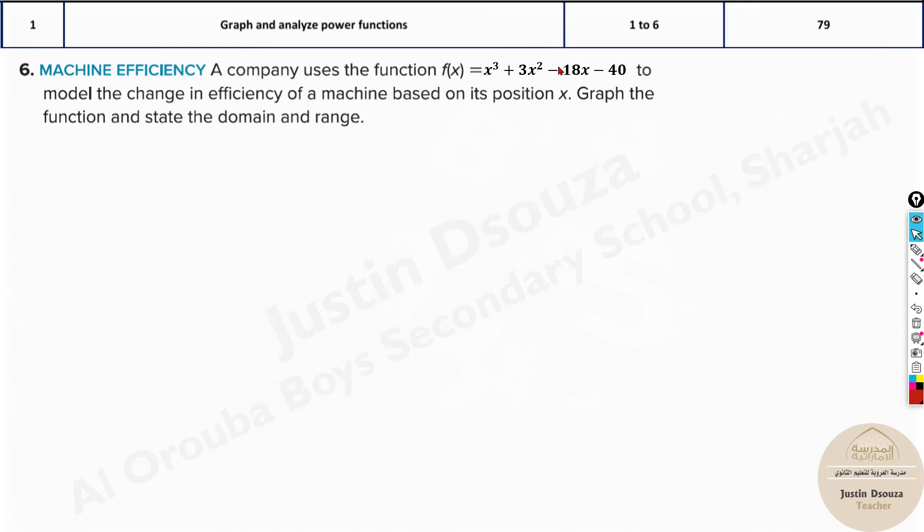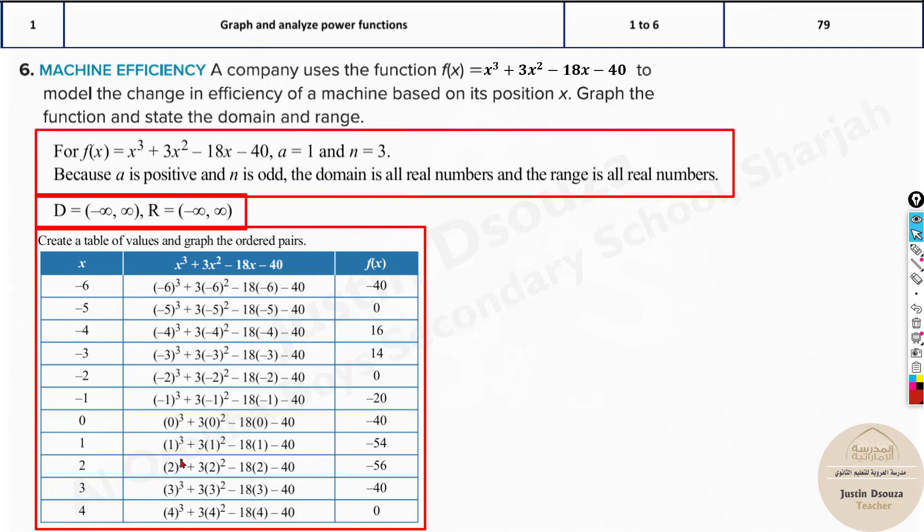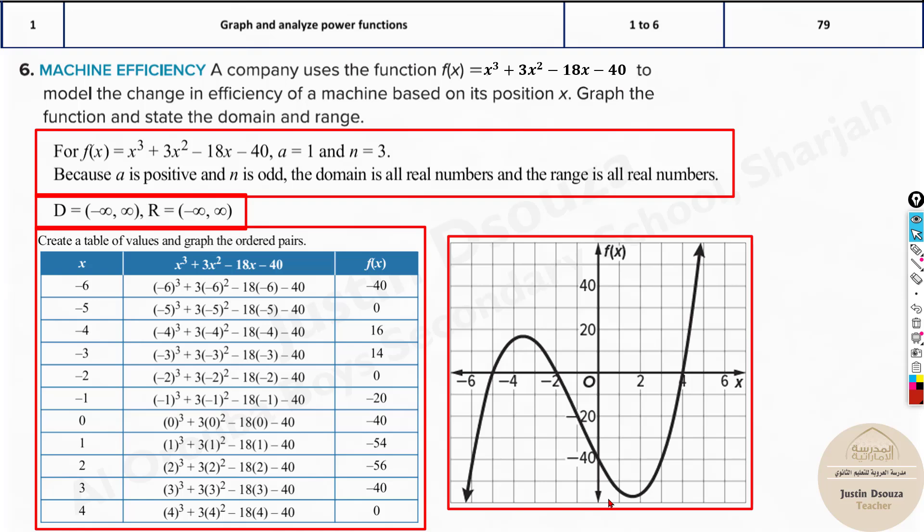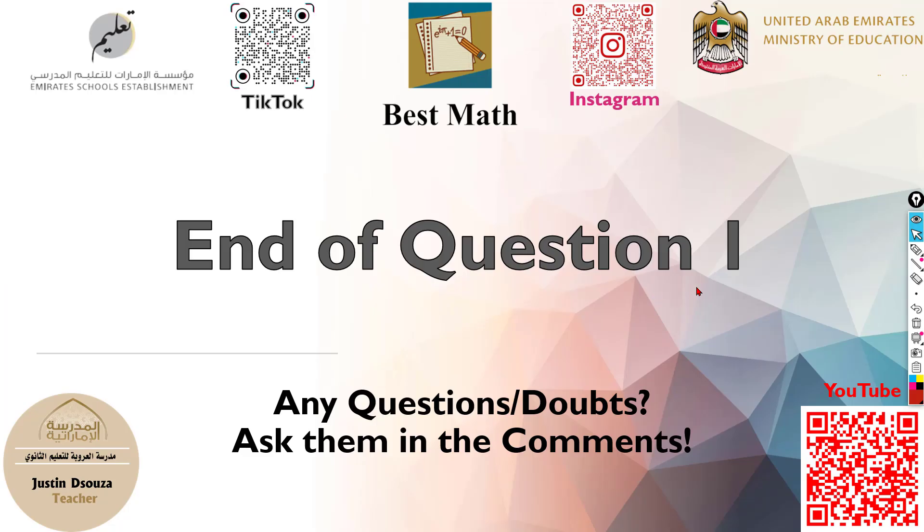Similarly, over here, there's one more equation. Same thing. Use the table method. Plot some values and graph it up. You don't need to manually solve this. This column at all is not required. X and Y is more than enough. You don't need to take so many values. Take around minus 5 to 5 more than plenty. And when you graph it, you get something like this. Especially for cubic graph, please take the values from minus 5 to 5. Because you will have this variation. This is important. And you're not going to graph it by yourselves. You're going to just check. There are four graphs in the option. Check which closely matches from the table which you got from your calculator. When you match it up, you'll get one correct answer. That is the end of the question one.